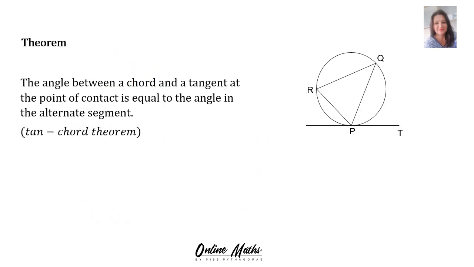And now it's the theorem you've all been waiting for. The angle between a chord and a tangent at the point of contact is equal to the angle in the alternate segment. And we call this one the tan chord theorem. So when you go to the sketch, it means that the angle between the tangent and the chord is equal to the angle in the opposite or alternate segment. Or you can look at it the other way around. You can say the angle between the tangent and the chord is equal to the angle in the opposite or alternate segment, the tan chord theorem. And remember, you must know the formal proof of this theorem. You find that in lesson 23.